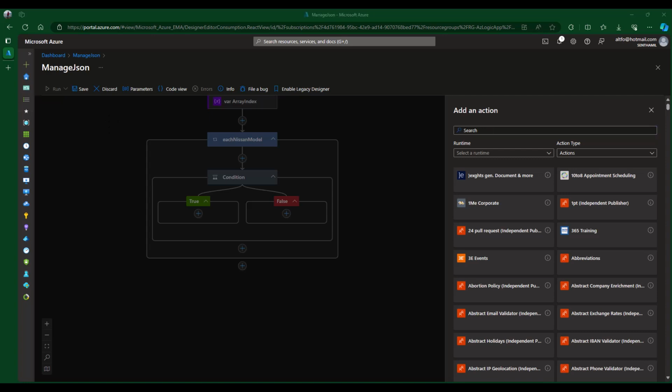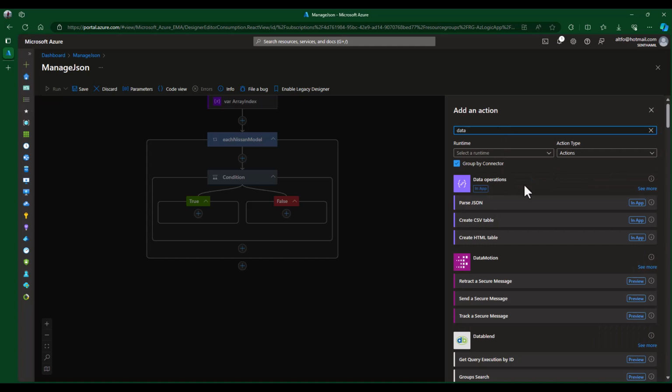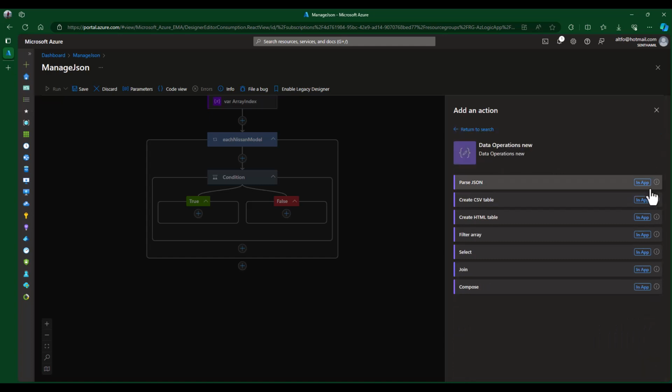For adding a booking, basically you can have a formula or the properties. For that we need a data manipulation object. Let me say data operations. We should add a compose object, because I'm going to manipulate the data on my own using the JSON path or built-in functions.